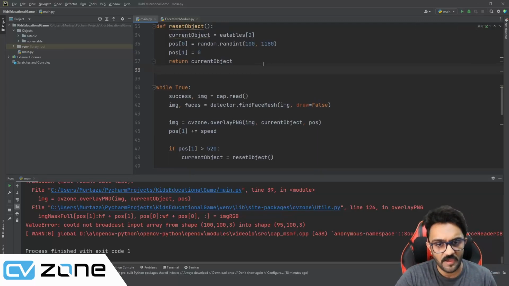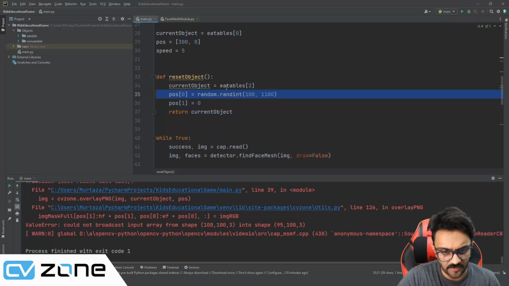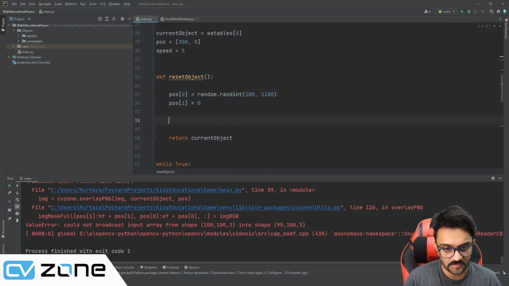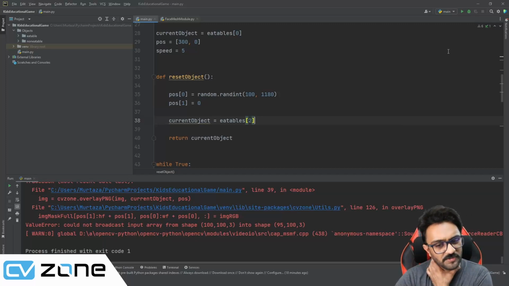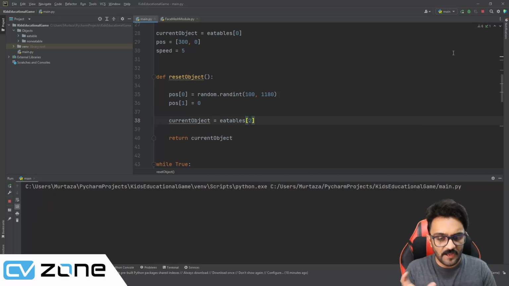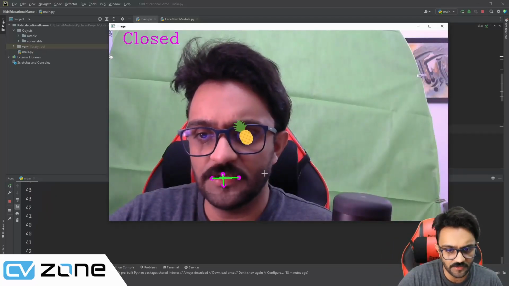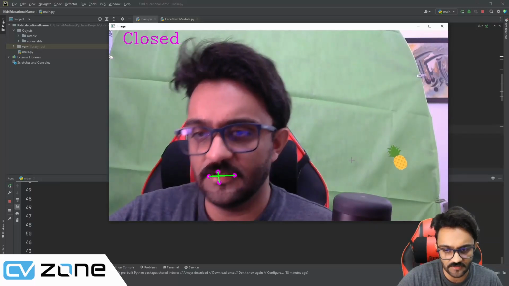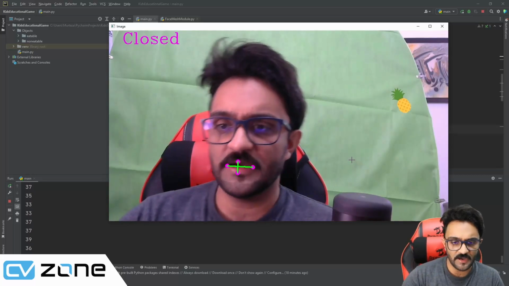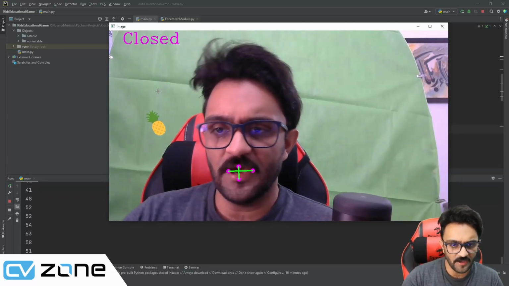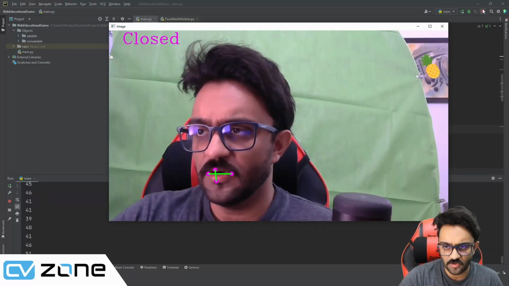And for the random, we can also add the random value for the eatable. Or should we do it now? Let's do it after we see everything is working. Then we will add some randomization. So there you go. Now it's going down, and again it's going down. It resets, comes back to a new position for the x, and then y again it will start from 0. So it is working fine.